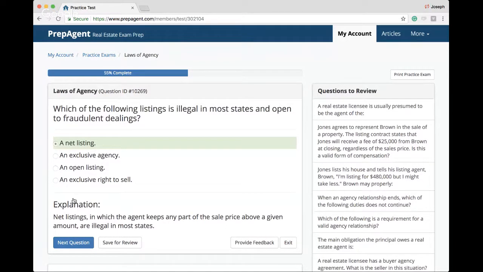If you want to sell a property for 500 grand, and I say, well, I'll keep anything above that 500 grand. Well, what happens if an offer comes in for 500 grand? I don't want to show it to you because I'll get nothing. I'll do all that work and I'll get no money. So there's a conflict of interest because you just want the 500 grand. And if an offer comes in for 500 grand, I don't have any incentive to bring it to you. And it puts me in a really tough spot. Do I make no money or do I do what's right and give you the offer? Technically, I should give the offer, but it creates that conflict of interest. And therefore, most states just straight up say it's not legal.